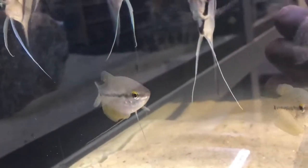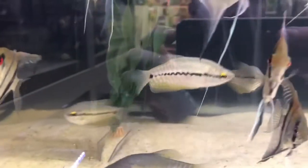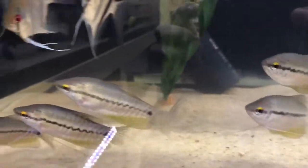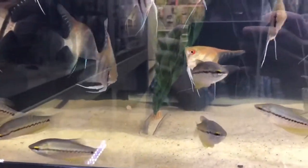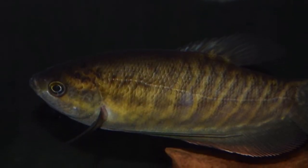Alright guys, so here are some snakeskin juveniles. The only difference in the snakeskin gourami and other gouramis is these guys are known as the gentle giants — they get a lot larger, growing anywhere from six inches to a foot long, which is pretty crazy. I looked up some care guides online and for tank size they tell you a 30 gallon minimum, but if these fish grow a foot long, there's no way you're fitting them in a 30 gallon. Here's one that is easily 16–17 centimeters — really cool looking fish from some internet photos.